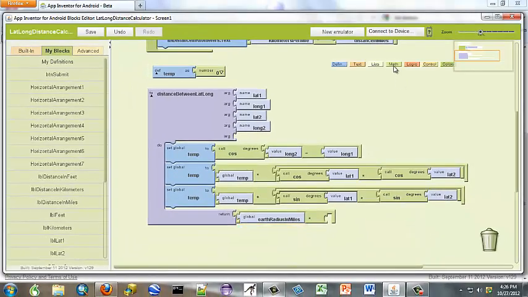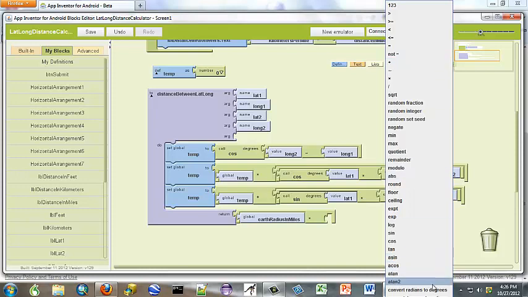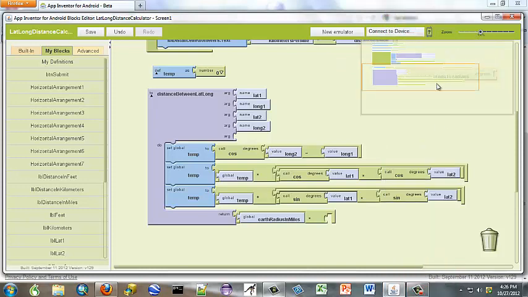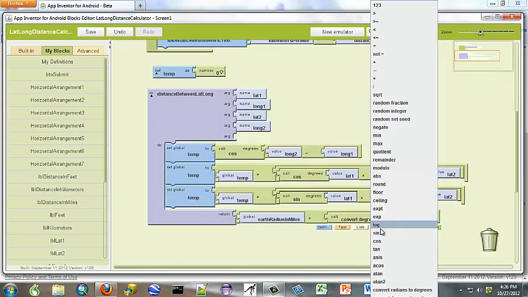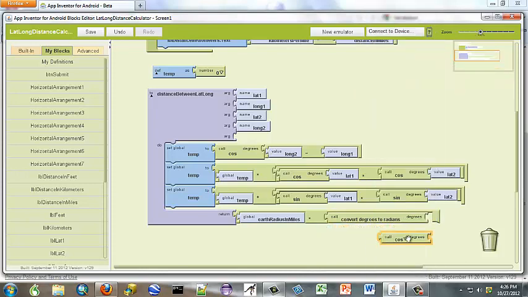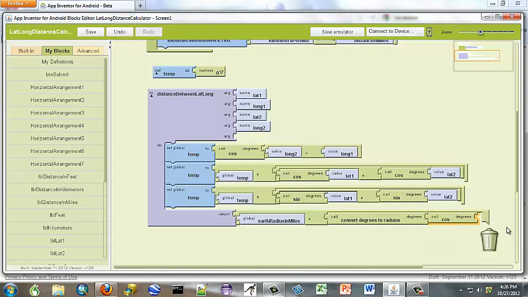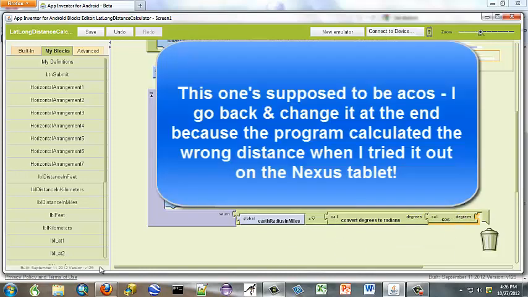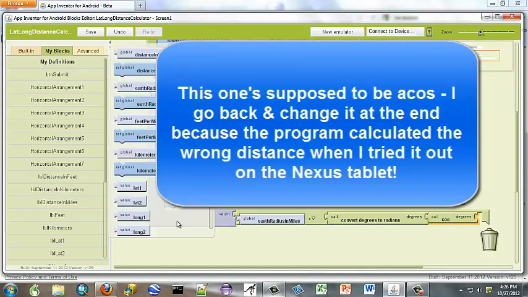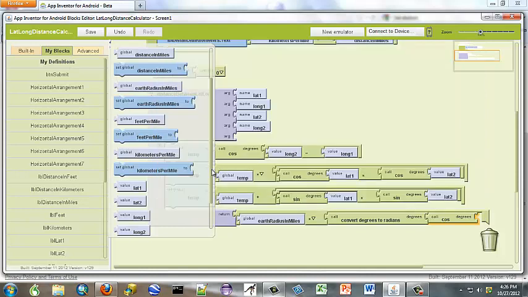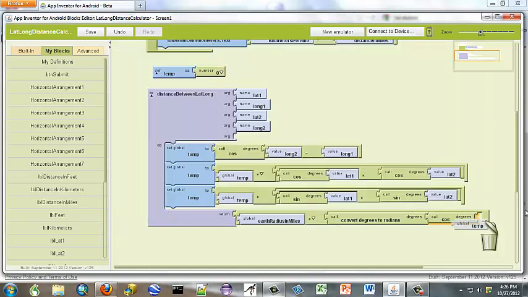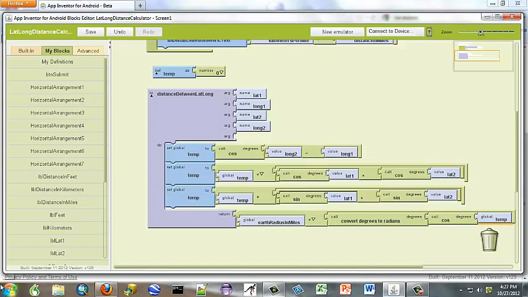It's just a math procedure, convert degrees to radians. It's down there, trust me. Which is going to call cosine of what is in our global temp variable. And that is our program.